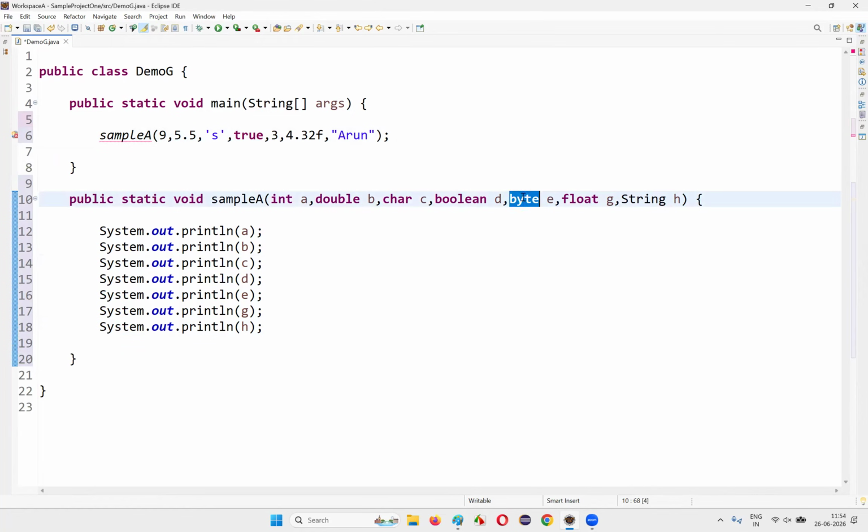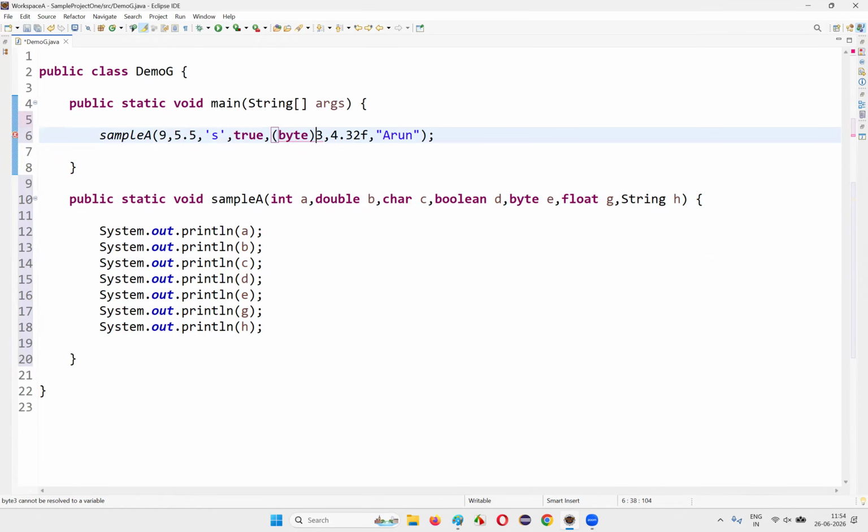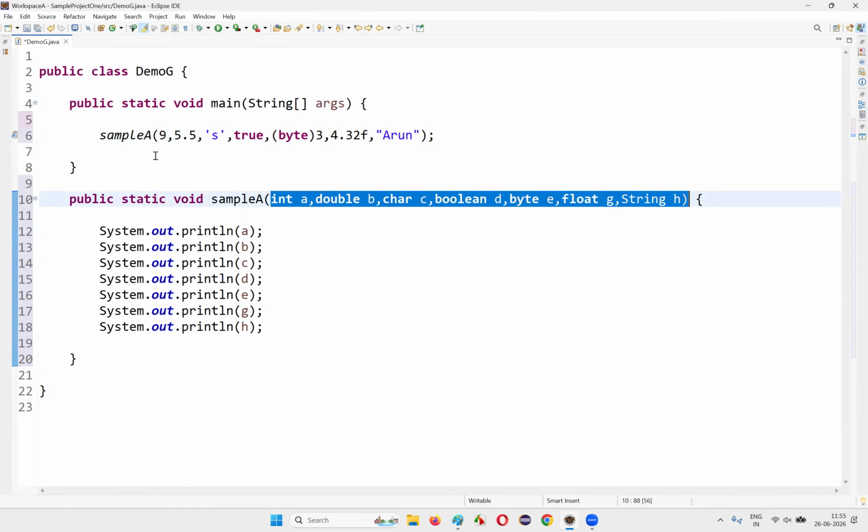It's not taking integer or something here. So I'll convert this into byte. Okay, error is gone. So it's not even taking the integer directly. I have to convert to byte and then pass here. So it's better you put int or something for numerical things. That's okay. Here you can say byte of 3. The error is resolved. You see, we can only pass the arguments which match with the data types or classes of these parameters. Then only I can pass.